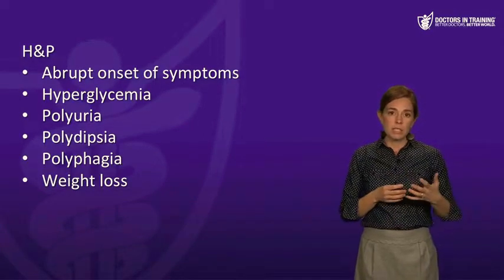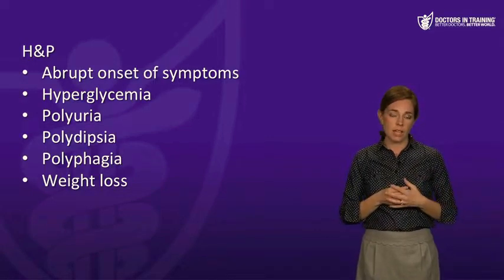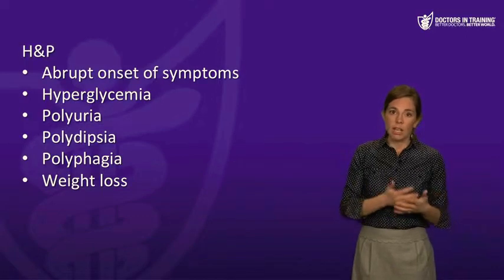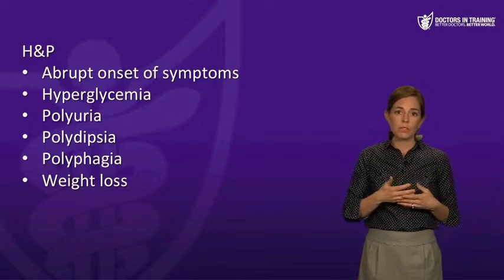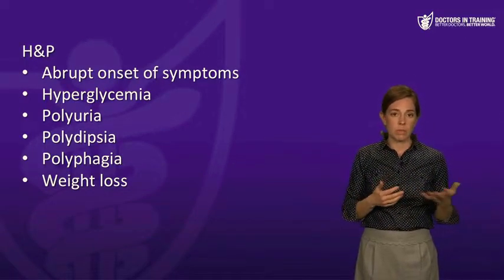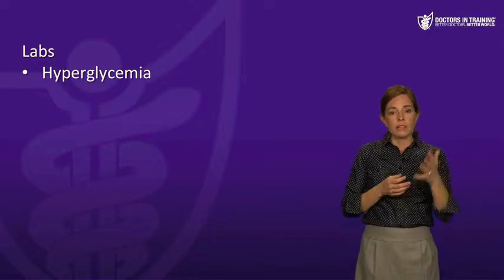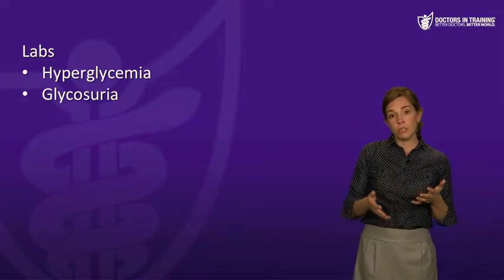And type 1 diabetes tends to have a more rapid onset than type 2. Many times people can tell you the date their symptoms started, and as I said before, sometimes this corresponds with a viral illness or something. The lab abnormalities you see are pretty straightforward. Obviously hyperglycemia, then there's glycosuria, that means glucose in the urine.